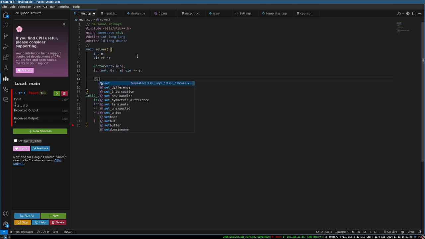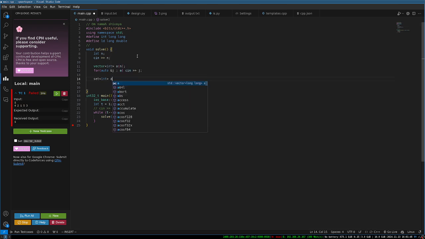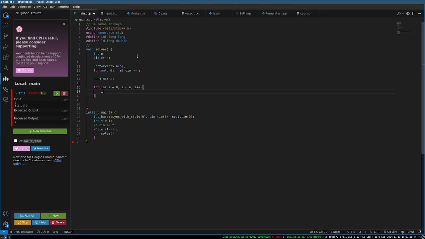We store a set of integers a, for int i equals to 0, i less than n, i plus plus. ct equals to 1.